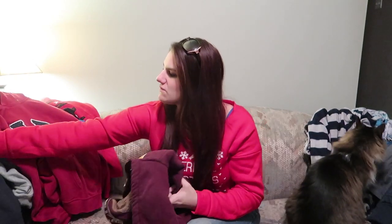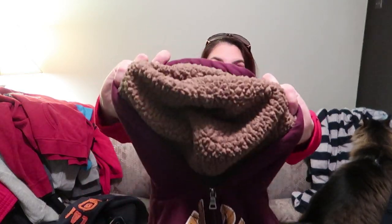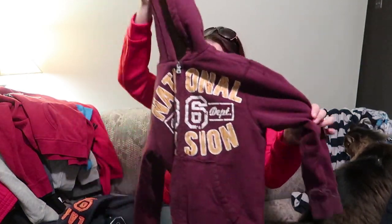I'll start off with the cheapest sweaters first, which is funny because I feel like they're the best quality. These two sweaters I got Damien are size 7 and 10 — both priced at $2.50, so I got them for $1.25 each. The first one has a really fuzzy inside, perfect for winter, and the second one has a regular fleece inside. Two great quality sweaters for $2.50 total.